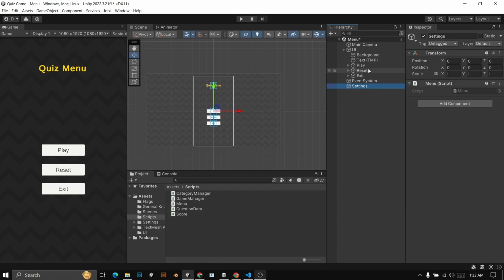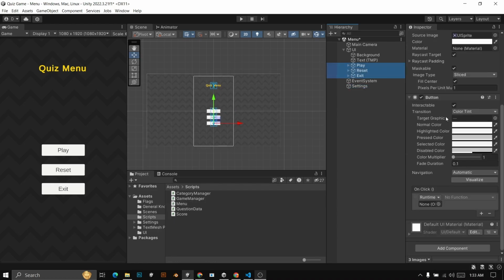Go back to Unity, select each button, and assign the corresponding methods.